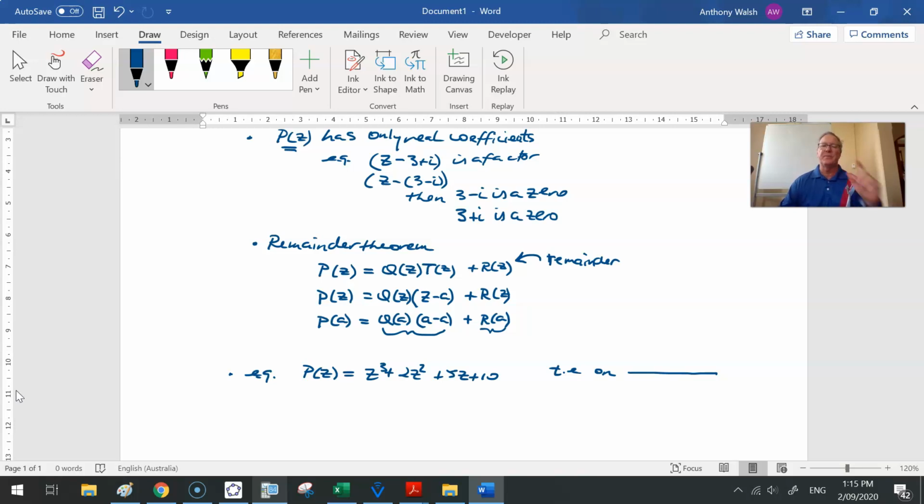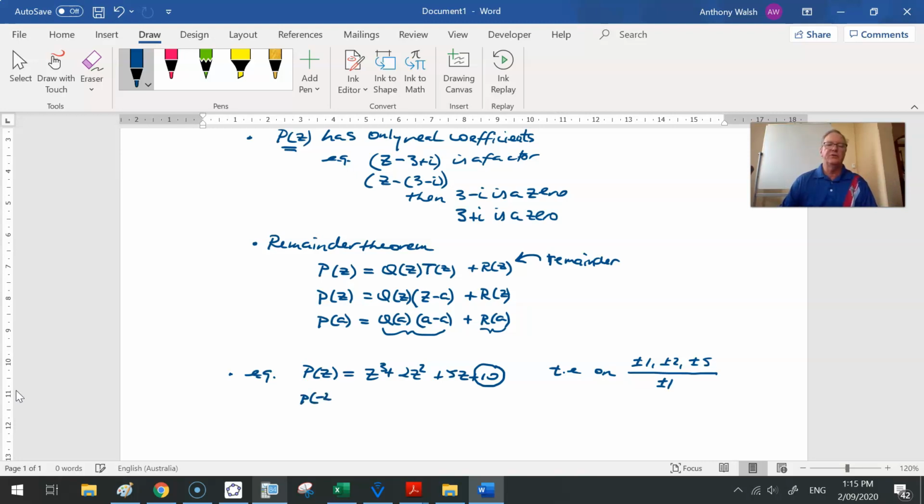What do I mean by that? Well, not coefficient, the constant term is what I'm talking about. The constant term in this polynomial is 10. So you want to trial factors of 10, which will be plus or minus 1, plus or minus 2, anything else that divides into 10, plus or minus 5. Divided by the coefficient in front of the leading term, which is 1 in front of the z cubed. So that would be just plus or minus 1. So it basically means you want to test into this polynomial plus or minus 1, plus or minus 2, plus or minus 5. Now it just so happens that I did some trial and error on this thing earlier.